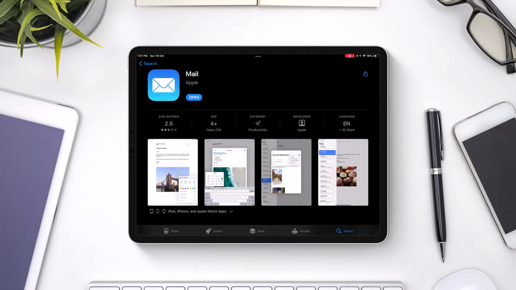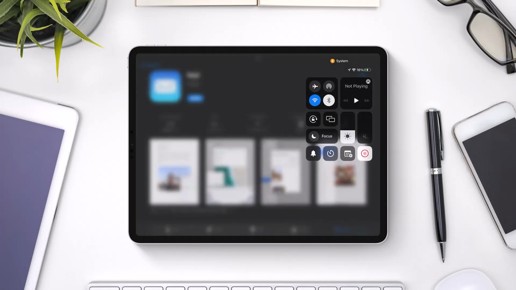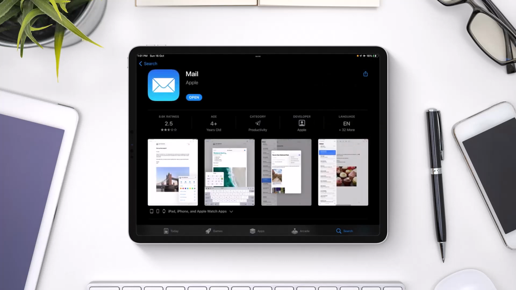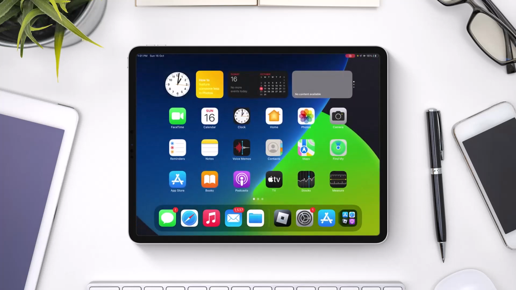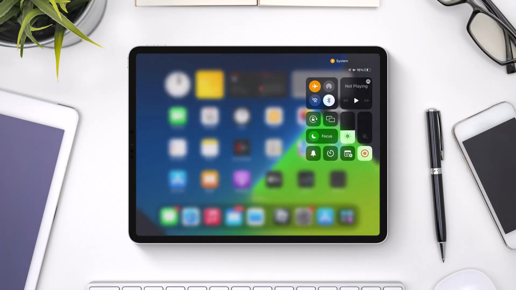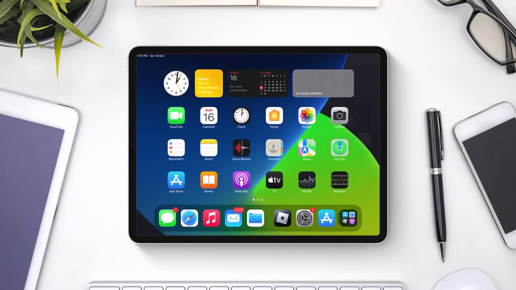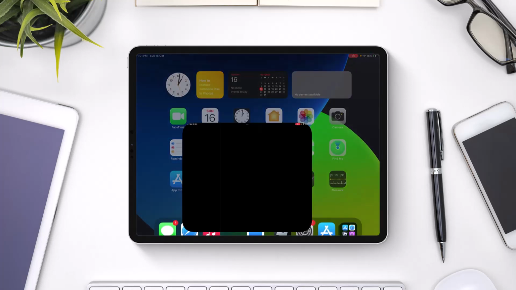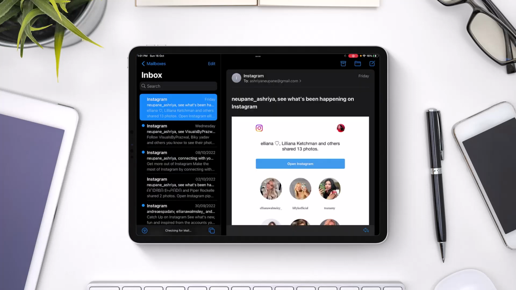If not, the other thing I would recommend is to swipe down your Control Center from the top right corner and turn off Wi-Fi. Then turn on airplane mode. Once you turn on airplane mode, close all of the apps in the background. After you've turned on airplane mode, swipe down again and turn off airplane mode. Now reopen your Wi-Fi. Then re-log into your Mail app again and check if you see all of your mails coming in automatically.